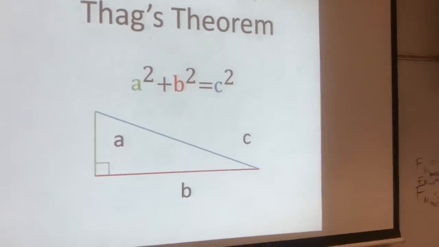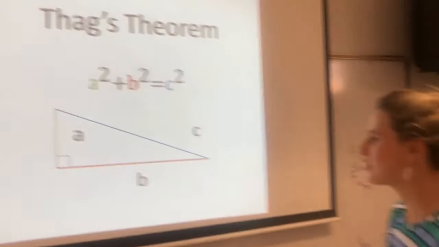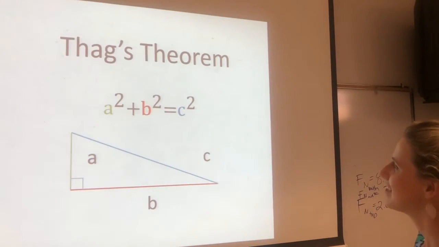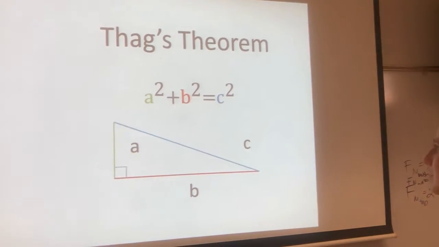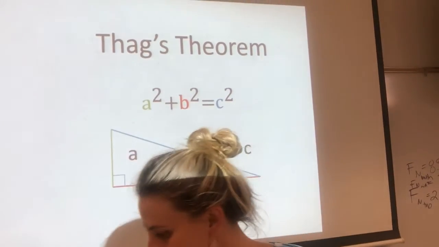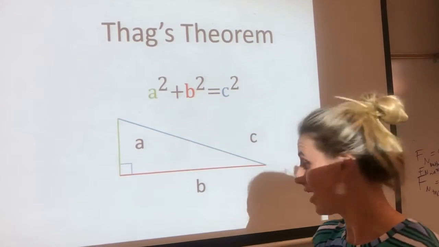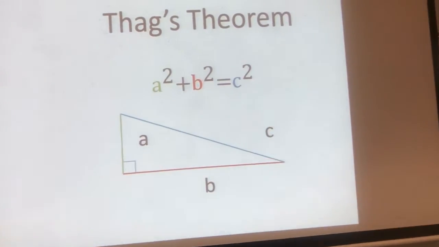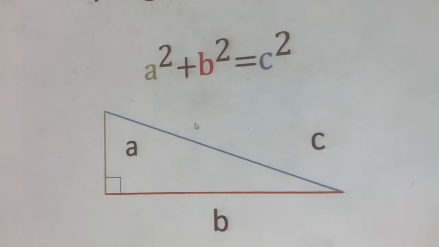That's Pythagoras' theorem. I'm pretty sure you learned about this in class. A squared plus B squared equals C squared. Well, I wonder if they would be able to solve that for A. Should we do that? How would you be able to solve for A?